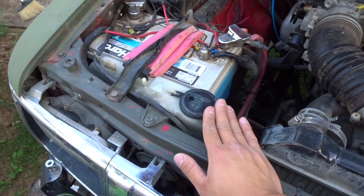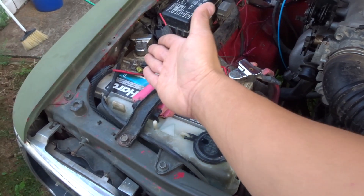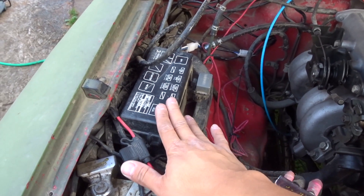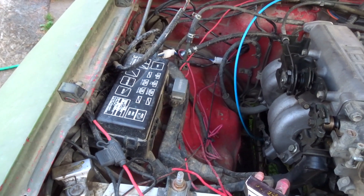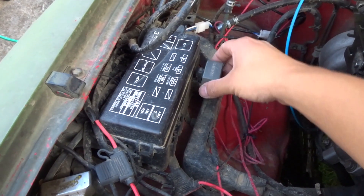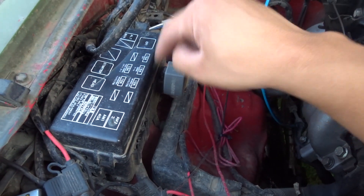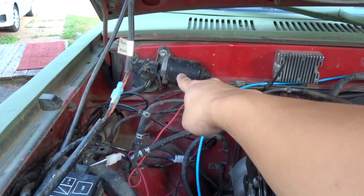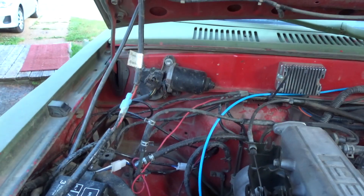This is your windshield fluid bottle — go ahead and fill that up. This is your battery, your positive terminal, your negative terminal. This is your fuse box — one of your fuse boxes. This one is up in the hood, and then there's also another fuse box on your driver's side near the kick panel below. This is where your diagnostic port is — if you want to jump your terminal, do your timing, and stuff like that, this is where it's at. I don't know what this black thing on the passenger top is, so feel free to help me out in the comments.